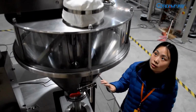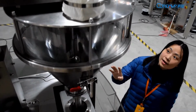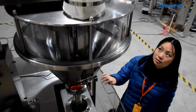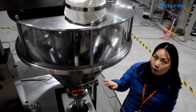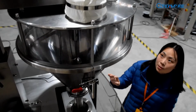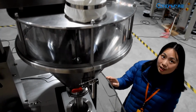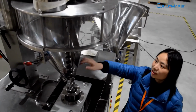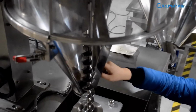Let's move to our screw metering machine. There is the stirring device and the screw inside. The screw is controlled by our servo motor. The stirring device and this screw can put the powder evenly down to the bag former. Let's show you inside this part. This is our stirring device. This is our screw device.